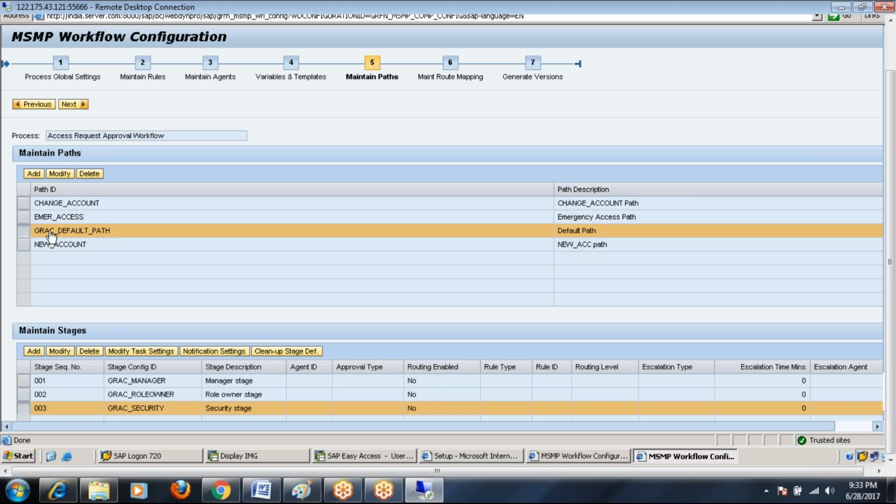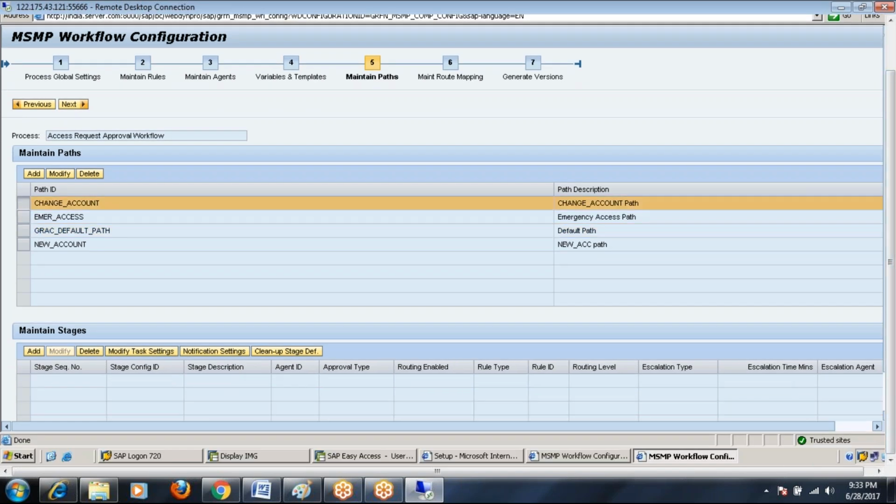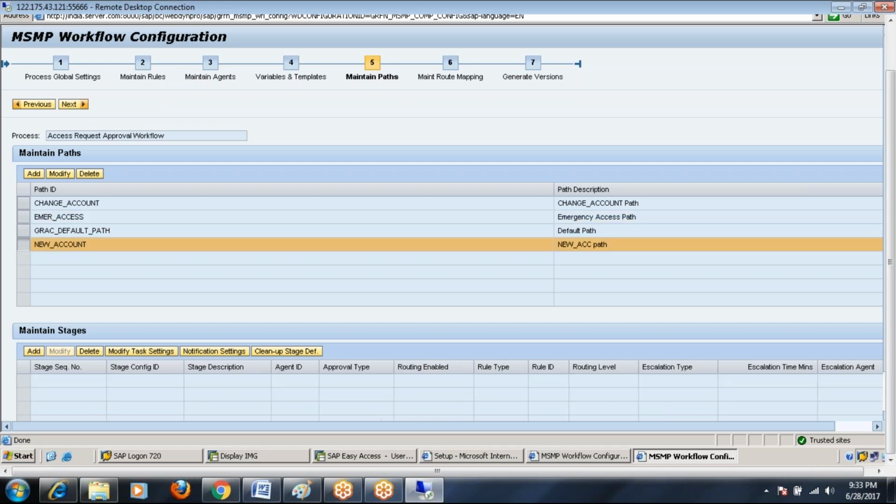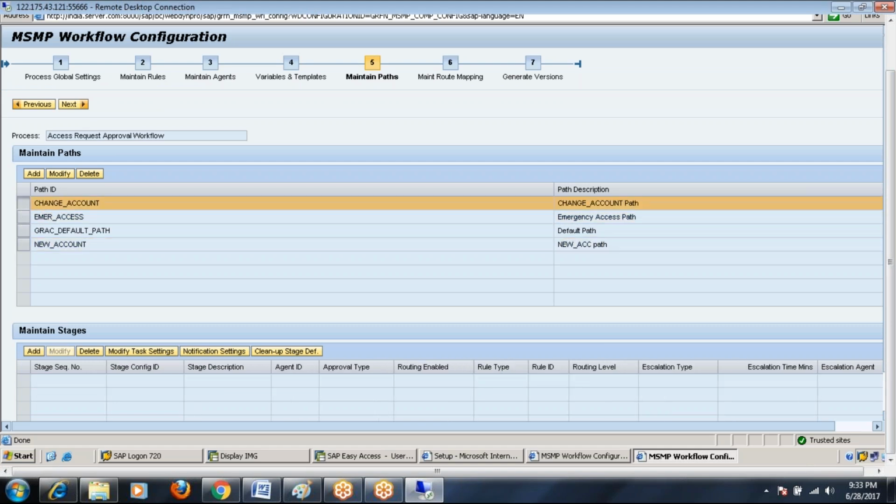This is the only path available. Let me do the adjustments accordingly. Because these were created by other people, I don't want to disturb them since this is an online system. Somebody else has created these paths and stages. Let us not disturb them. We'll create our own.